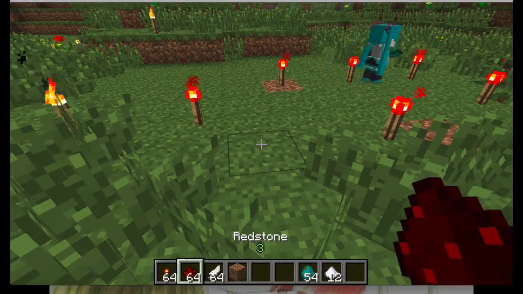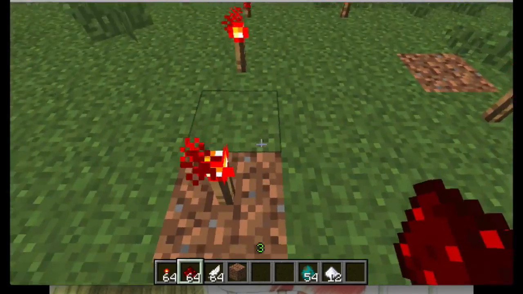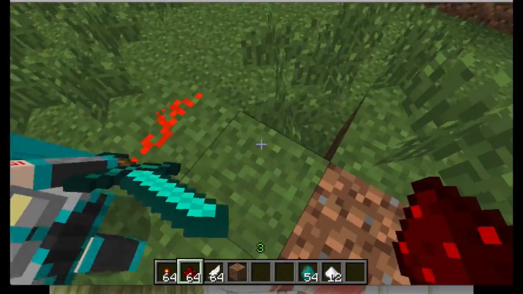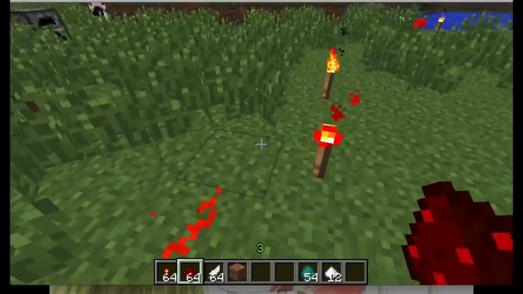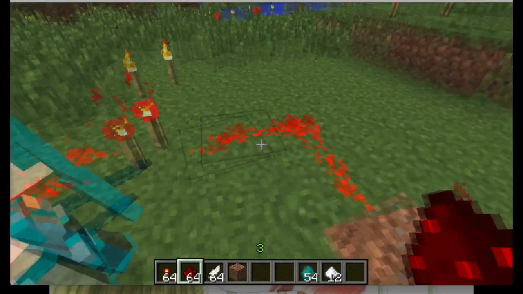Or, if you want to exactly define their patrol route, you can lay down redstone wire, and they will follow the redstone wire. Like so.